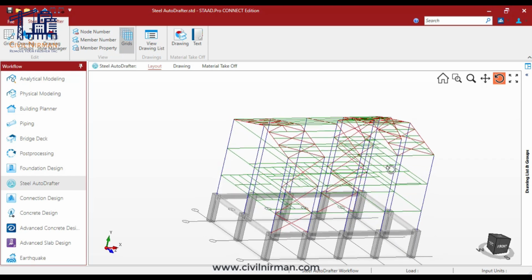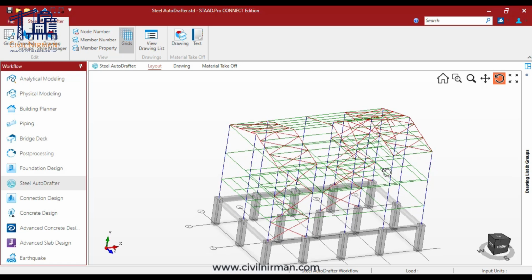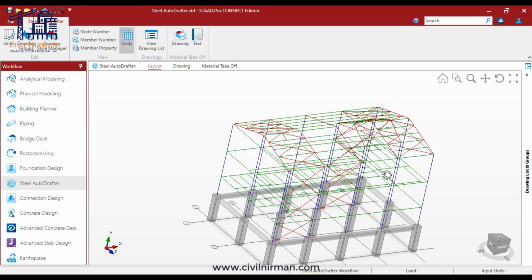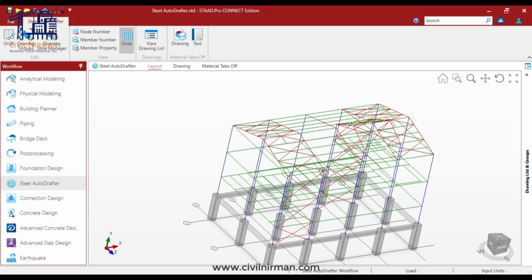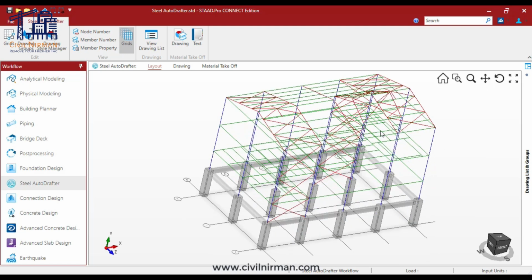So I can modify this based on my requirement, right? So this is just a quick overview for your information on how Autodrafter works, okay? But we need to understand how quickly you can prepare the drawing. But as this was the first session, I try to cover all the basic fundamentals that you need to know about the steel Autodrafter part.